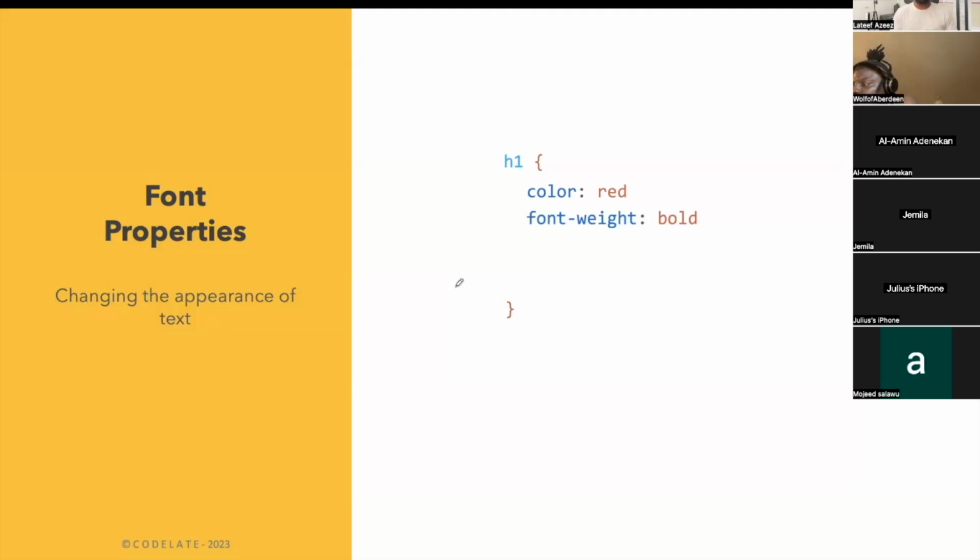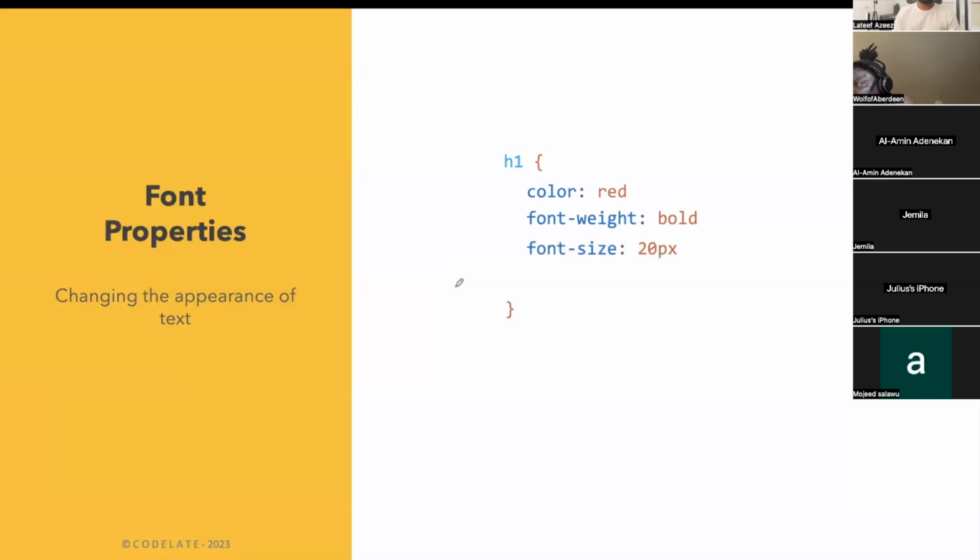Now, this may change when you start working in some other libraries and frameworks. For example, when you start working in React, where you have to style your React code, it's not going to be font-weight. It's going to be written in camel case. We'll get to that when we talk about the types of cases that we write our code in, when they are needed. So for now, we're doing HTML and CSS. You will be writing your font weight as font-weight. And you can specify whether you want bold, whether you want large, whatever you want. There's a link I'm going to send to you for those properties and how to set them.